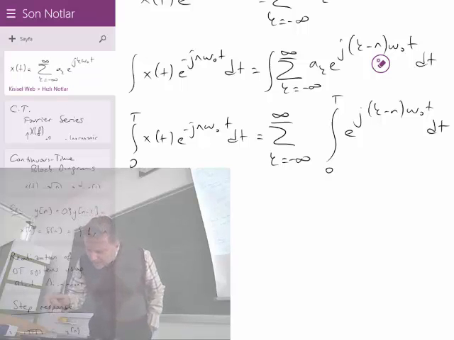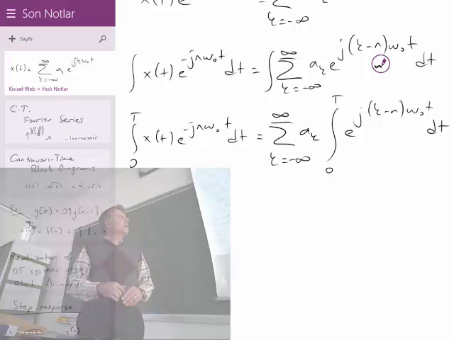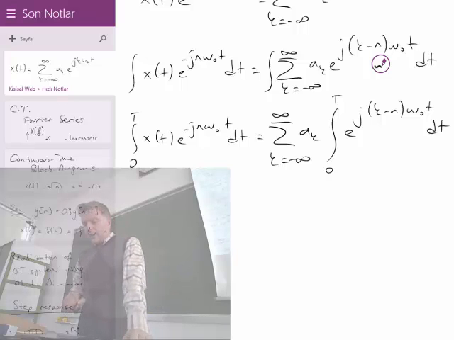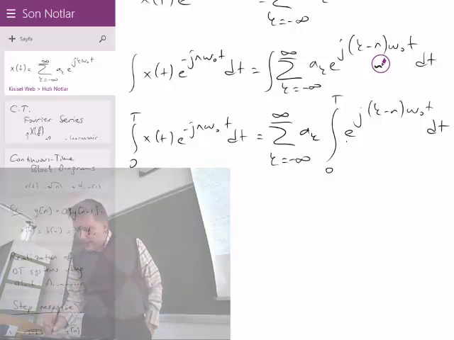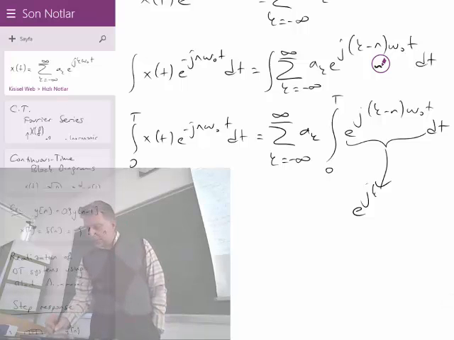Now this, I'm sorry about the ugly handwriting here. Usually I don't write that ugly on the blackboard or things like that, but this screen is too small, and the inking here is not very accurate. That's why usually those things are a little bit bad. So summation ak integral from 0 to capital T e to the j k minus n omega 0 t. Now let's take a look at this thing, e to the j k minus n omega 0 t.